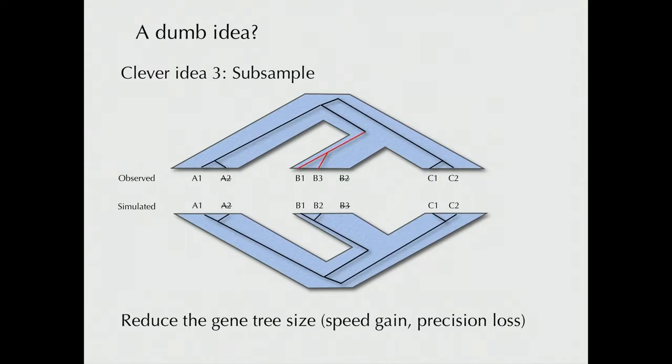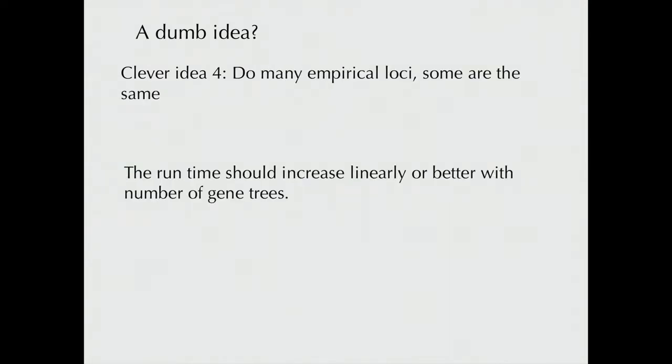Another clever property is that when you do many loci, so oftentimes in phylogenetics, as you add data, the problem becomes worse exponentially or something like that. Here, the amount of time it takes to compute grows slower than linearly. So if I have 5 genes and add 5 more genes, it doesn't take twice as long. It might take 1.9 times as long or something like that.